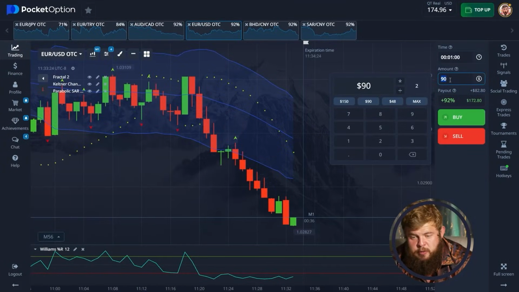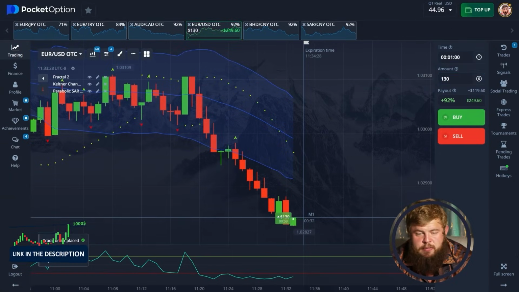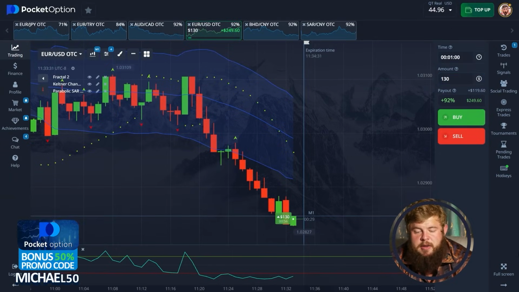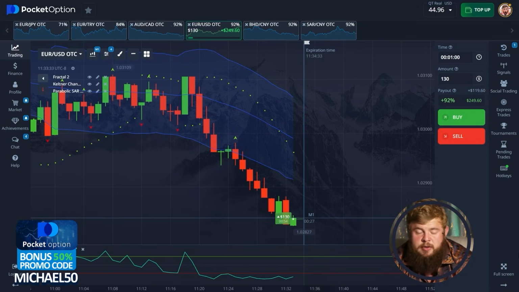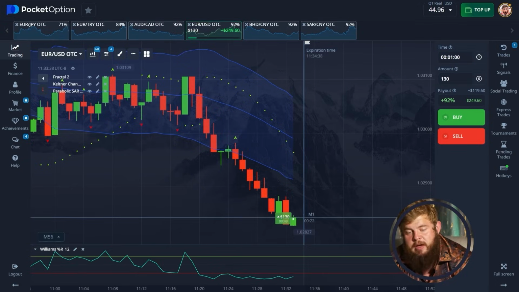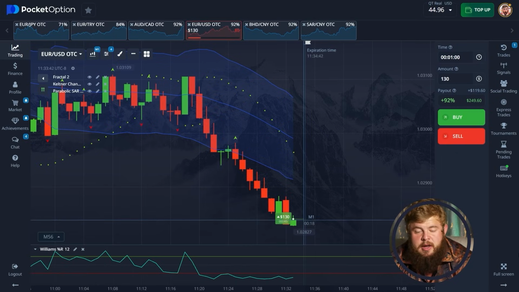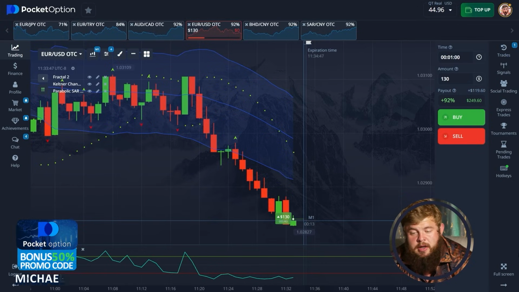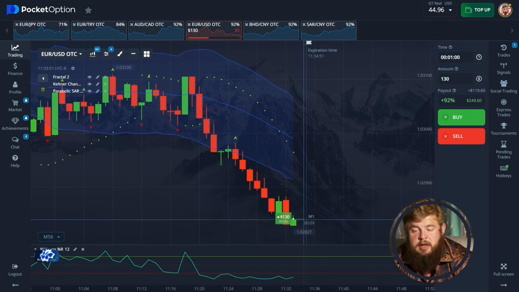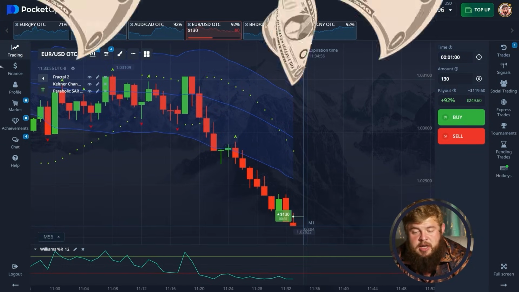Let me change our investment to $130 and open buy position, because according to the Williams oscillator, price is really oversold. That means that we don't have enough space for continuation of the current drop, and we are highly likely to start receiving the pullback reaction, change direction for at least a short time period, to show a short-term upgoing correction. That's why we have opened buy position here and wasting our $130, and still we have around $45 left on the account, which is our hedge asset.